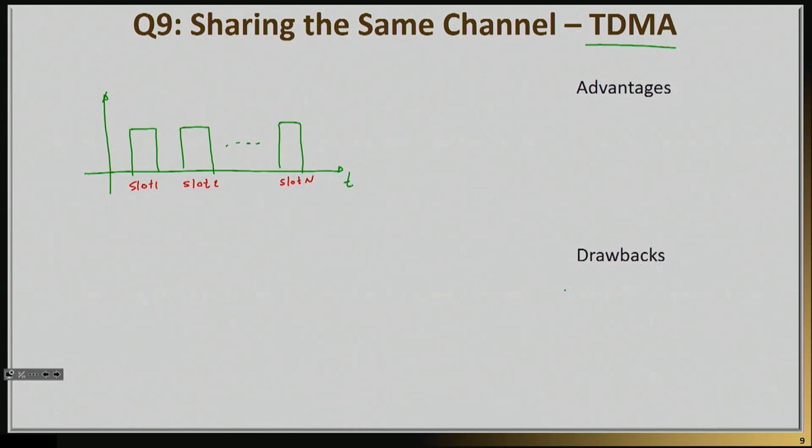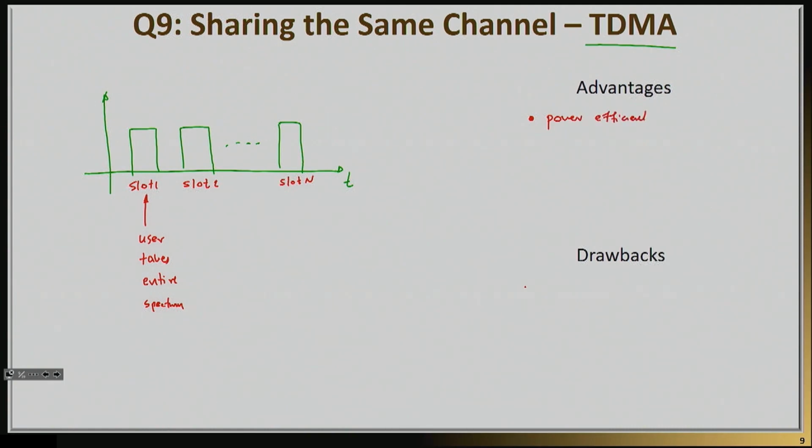And for this time slot, the user can actually use the entire spectrum. So essentially here, user basically takes entire spectrum. So you give all of your resource to all of the users, but just do time division. Now, this technique is actually quite successful, and in fact, it has been used in many, many systems. GSM, for example, is using a combination of time division multiple access with frequency division multiple access. But before I tell you some of those things, let's think of advantages and drawbacks. Again, there are many of them, but one thing that I can say here is that this is a more power efficient technique.